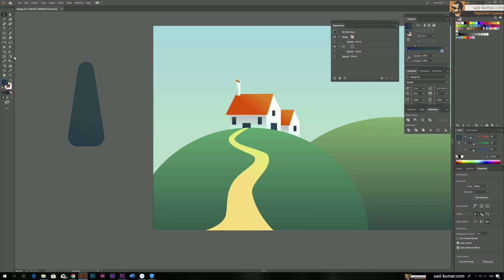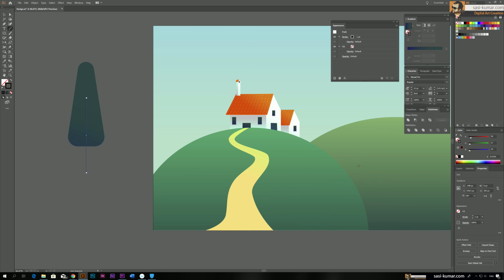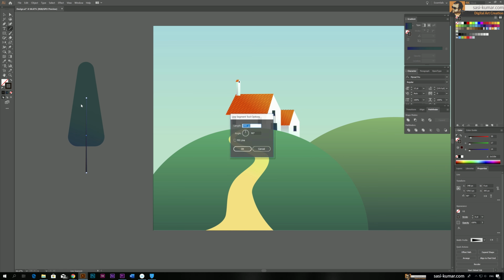And we will also have the lines. Let's have some brownish color, and go to the stroke from here and select the profile to this one, which will make one side's width higher than the other side, something like this here.